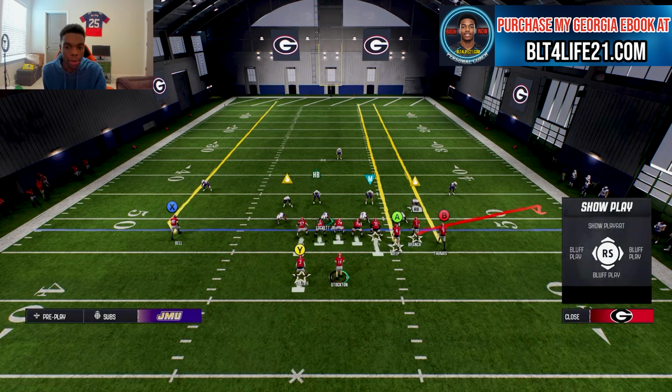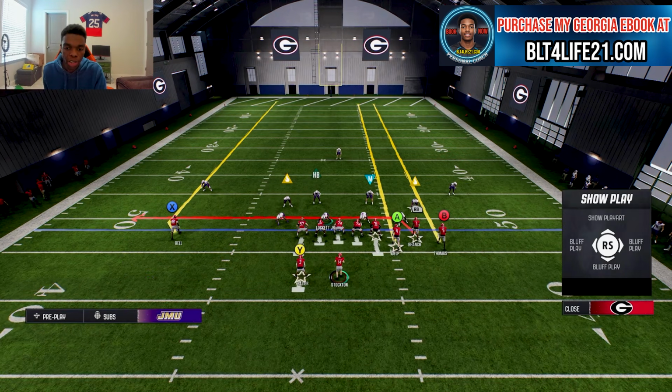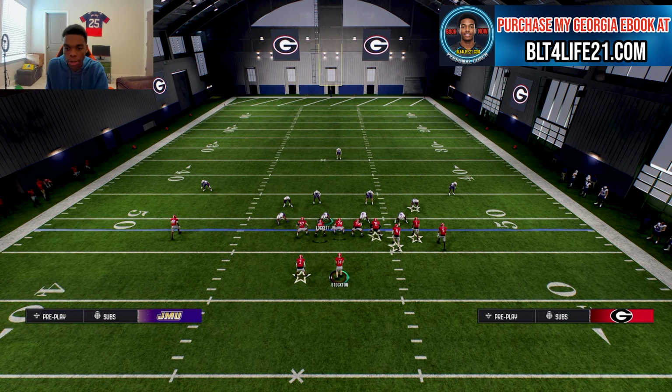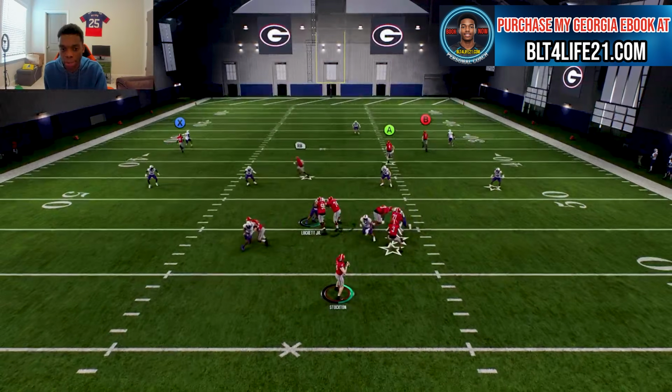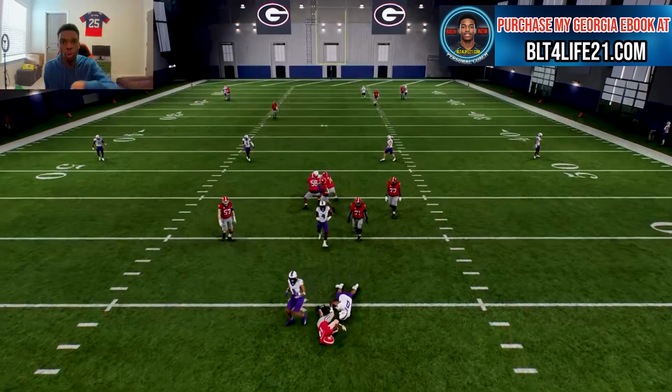And so that's where the Playmaker kind of comes in, because all you really have to do, again, it's going to be the closest receiver. And so I'm going to have them call the same defense. We're going to call the same play, but you're going to notice this time how I'm going to Playmaker this man up the field, and you're going to see how wide open he gets.